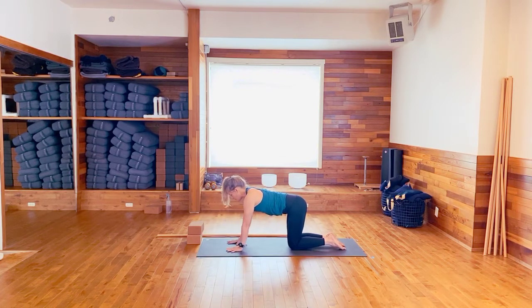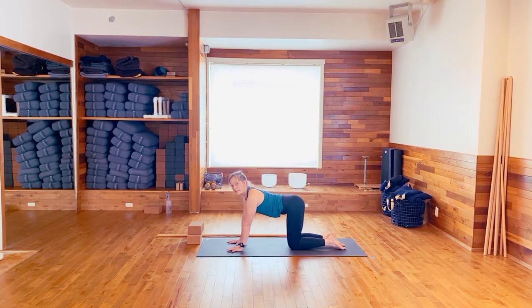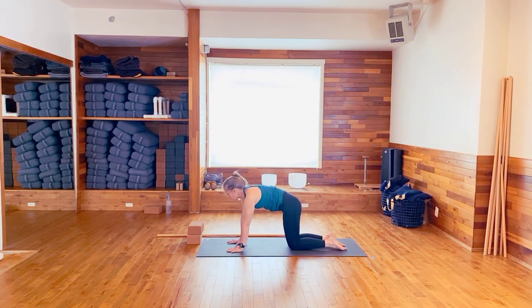Great, and then I'm stirring your hips round. So just going round the circle, like your hips are going around a clock. Now I see sometimes people start moving their whole body at this point, and I think that doesn't really let you get into the hip joint as well. So just trying to isolate your hips at first and go forward. It might end up traveling up your body some, but it's not the same as going around like the clock is on your mat. You want to think of the clock being behind you, and your seat going round.